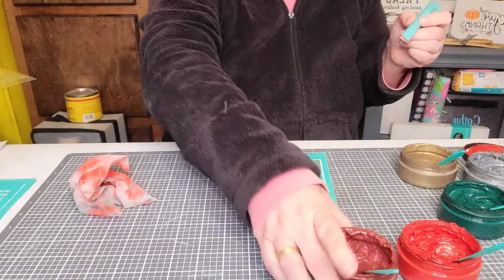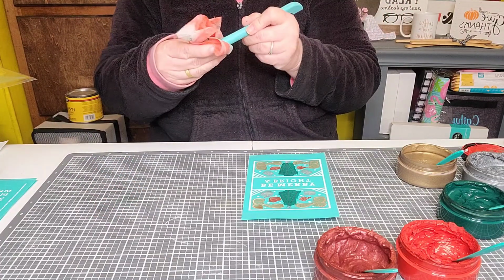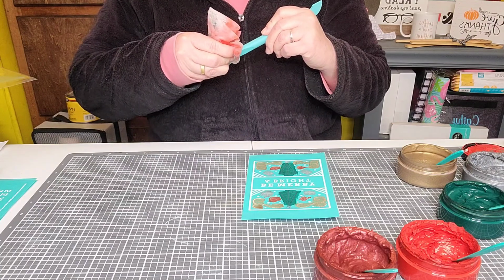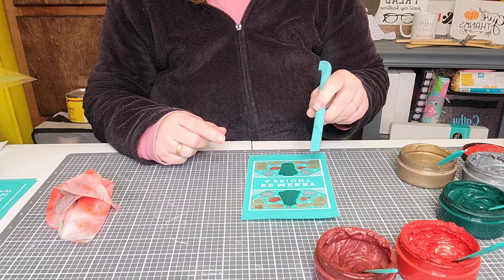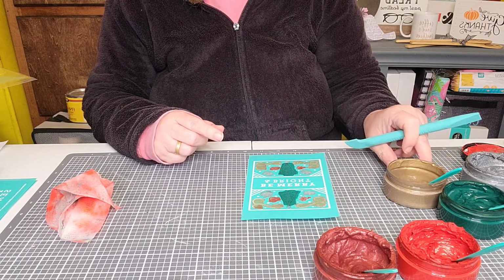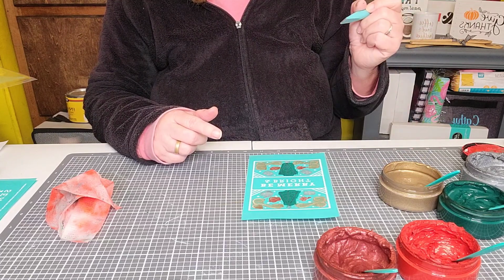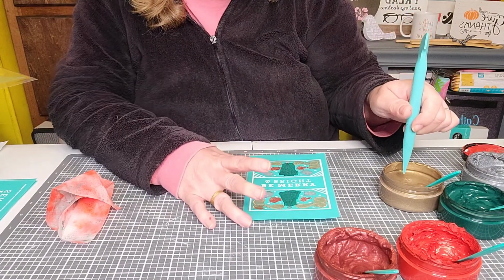Okay, now I think I'm going to do silver in the bells. I've got the letters to do, huh? Let's do gold letters.